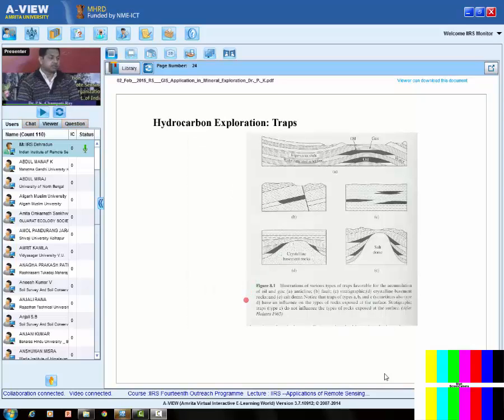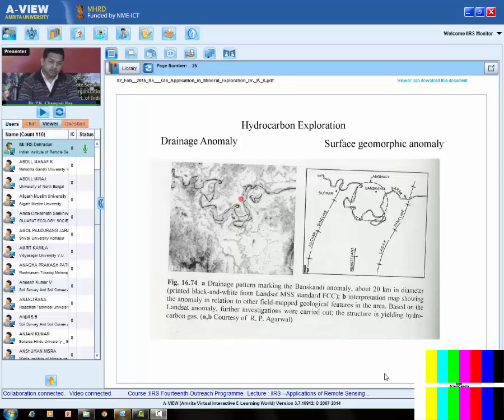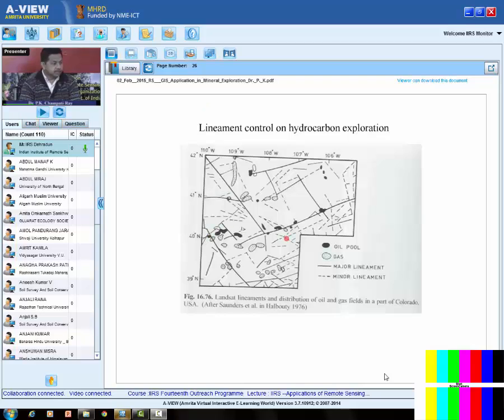Now coming to the hydrocarbon exploration or the oil traps. So you can see there are various types of traps, stratigraphic and structural traps, and in each trap the host rock is exposed to the surface, and remote sensing can be used to map those. And we'll see another example where the geomorphology plays a significant role, how the geomorphological anomaly is linked to the oil deposit or the oil reservoir. So this is mainly for hydrocarbon, the oil exploration, and it's in part of Assam, and you can see the areas dominated by the anticline, and this is where the axis of the anticline goes, and this has helped to interpret and map or target the areas having the oil. You can see here that all along the lineament, how the oil is located. This is part of the Colorado.